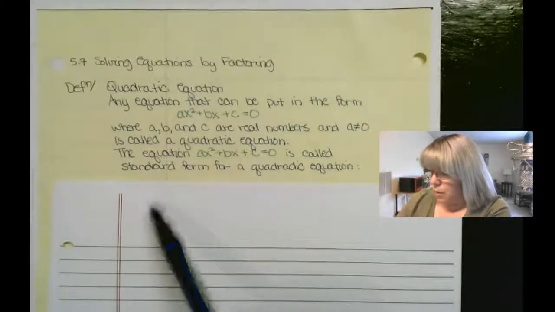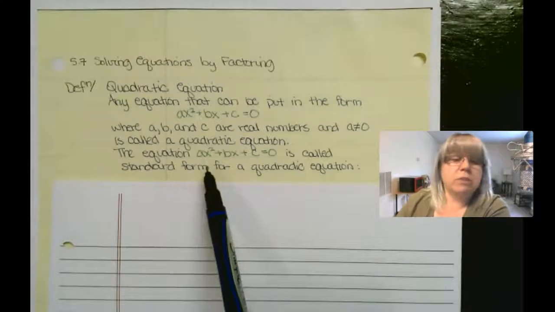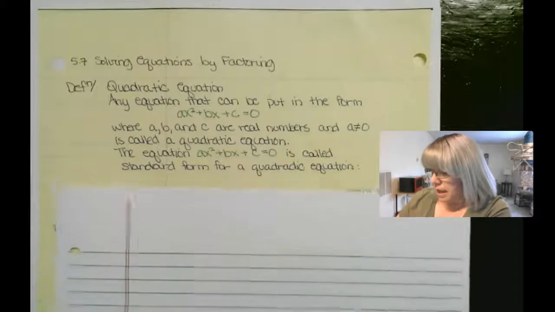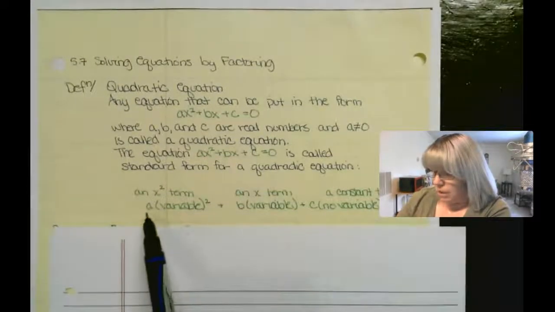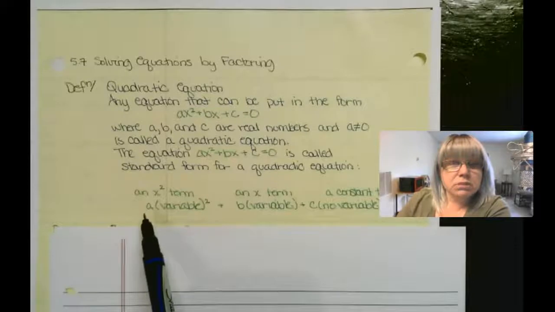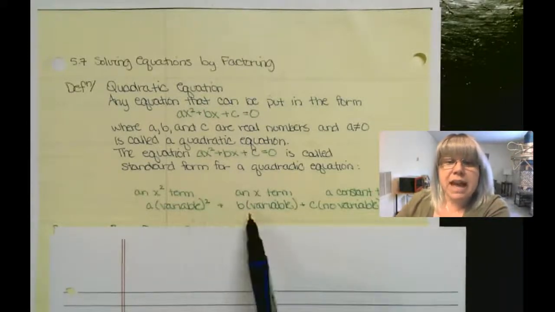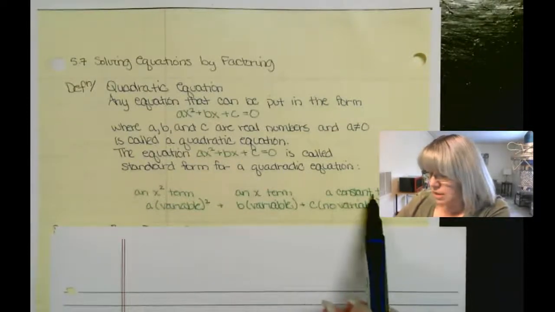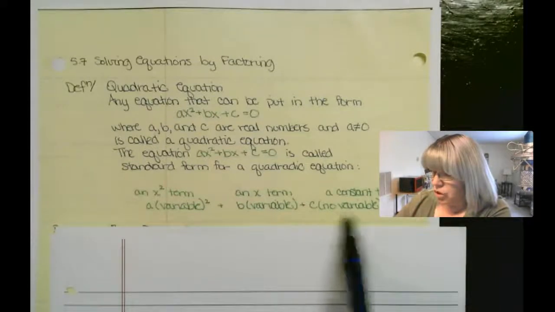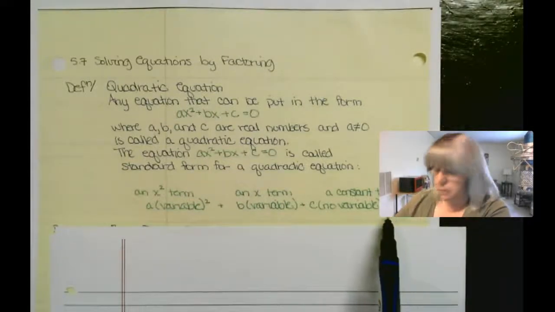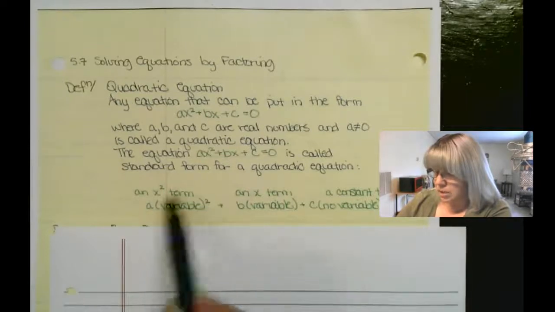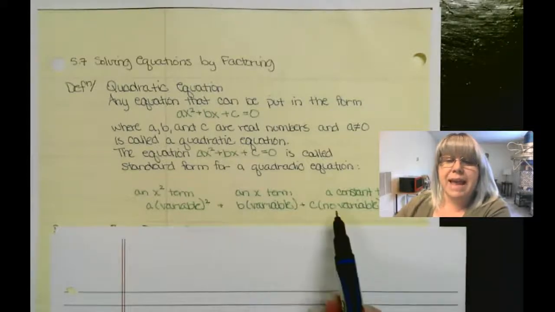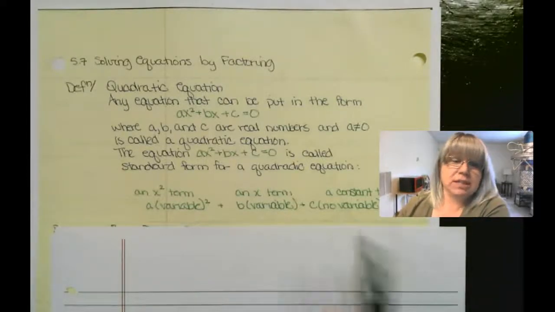All right, so this is standard form. The ax squared plus bx plus c equals 0 is called the standard form. And what we mean is a is just a number, times the variable squared. The x term is the b term with a variable. The constant term is c with no variable, and it all equals 0. So the quadratic term is the one that's being squared. The linear term is the one not being squared but has the variable. And c is just a number, so it's constant.